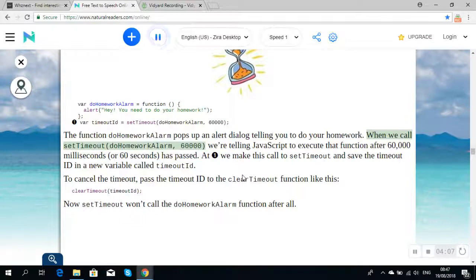When we call setTimeout(doHomeworkAlarm, 60000), we're telling JavaScript to execute that function after 60,000 milliseconds, or 60 seconds, has passed. We make this call to setTimeout and save the timeout ID in a new variable called timeoutId. To cancel the timeout, pass the timeout ID to the clearTimeout function like this: clearTimeout(timeoutId); Now setTimeout won't call the doHomeworkAlarm function after all.